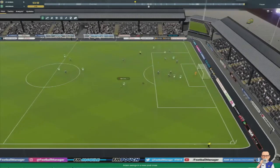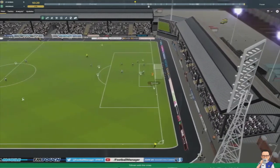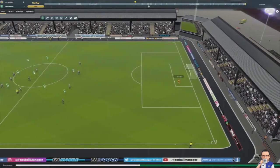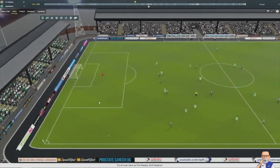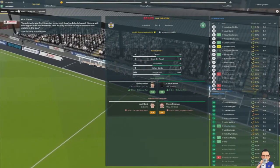Adam to McGinn. Just hold up play with you. Just waste some time. Tillman, get a cross in there. Cross the face of goal, and we are down to the last 15 seconds. Punted long, low for St Mirren, and that's your lot, folks. We walk away cheekily with a point.